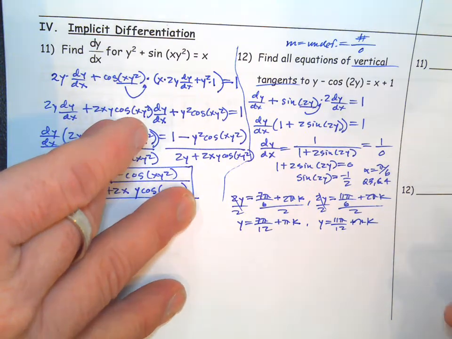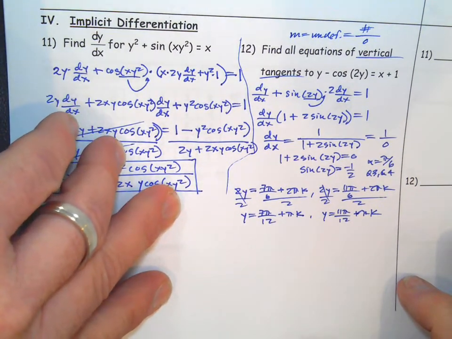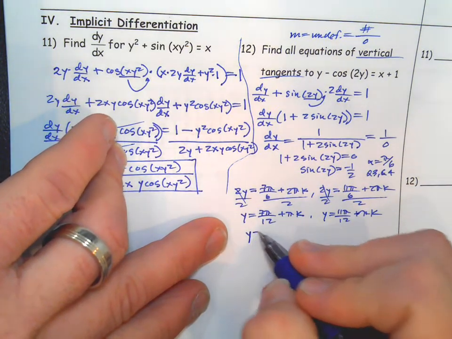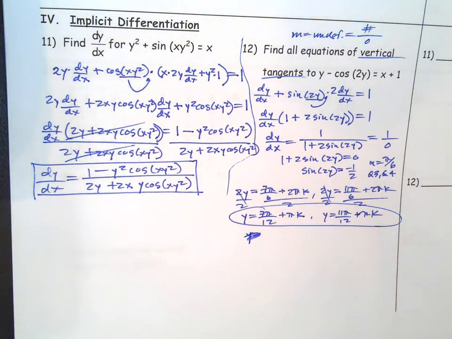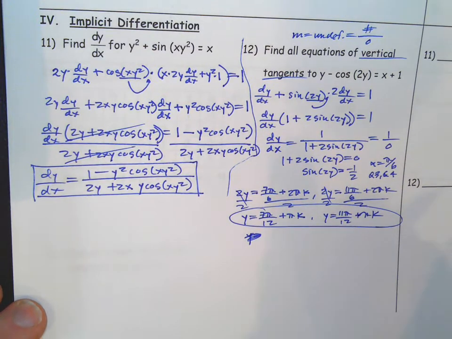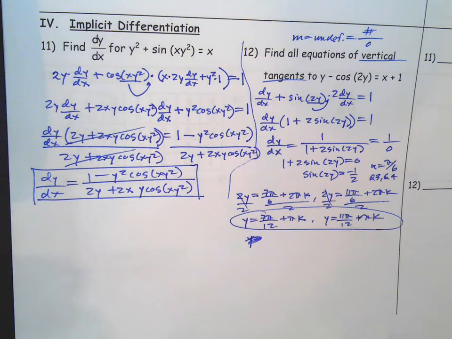Now here's the extra hard part of this problem. There is no restriction on the x or y values, which I wouldn't do to you, but let's see if we can pull it off here. So I mean, really, these are the y values. We're not going to write any more specific ones. There's infinite possible y values, but now this isn't the answer. These are the y coordinates of where the vertical tangents are happening. It's the x coordinates, though, that are going to give you the equations of the vertical tangents.